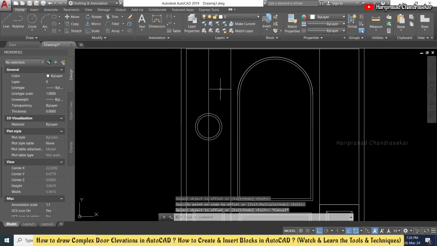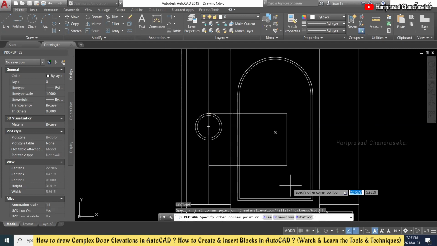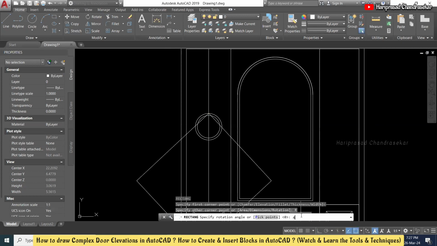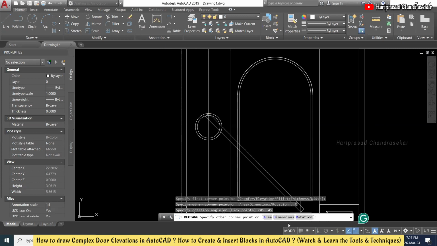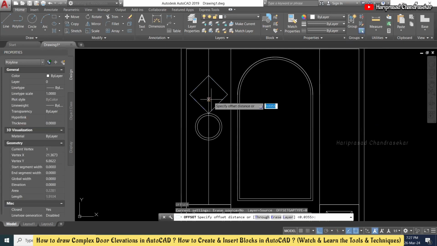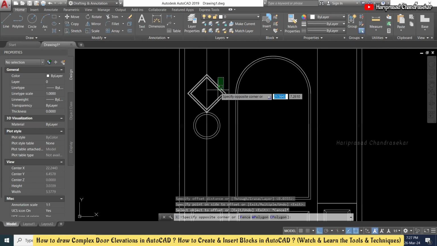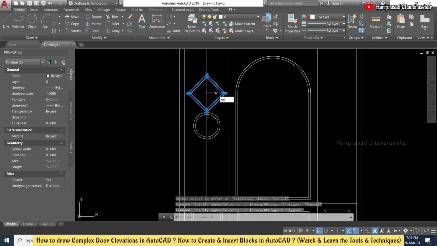Okay, now I'm going to put a rectangle. So here I can put the first corner, right? First corner here. But rotation I am going to put 45. Then we can put it like this. So directly we can click graphically, right? Very simple. So just put offset to the same distance, right? Inside we can leave it. So this is what I am trying to say. Okay, very simple. Then mirror.